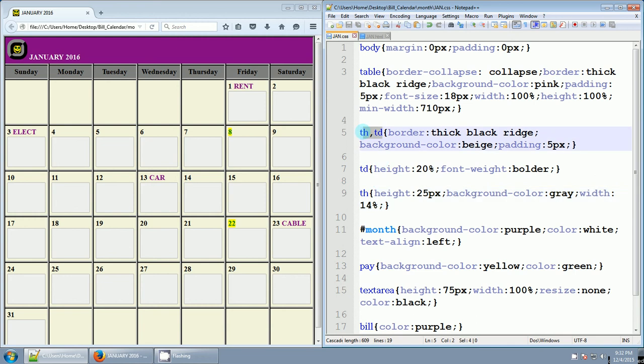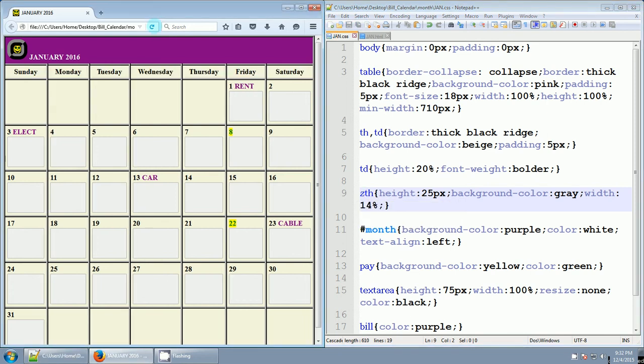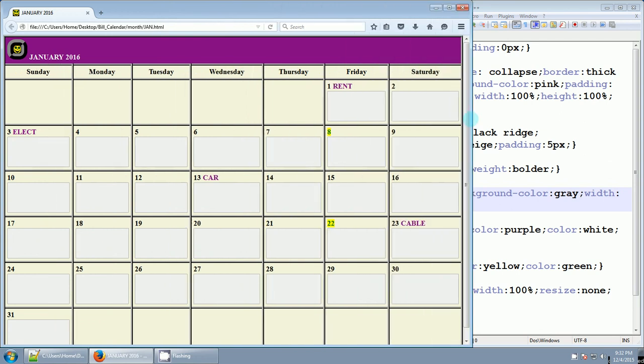So even though both of these styles have this, I overrode the table header style with a few things that are unique only to it. If I take this off, again by misspelling, and then run this, well, it's fine with the width for the most part, even though some of these look longer than others. Can you see that? Can you see how Wednesday and Sunday look longer than Monday and Tuesday? Yeah, I don't like that.